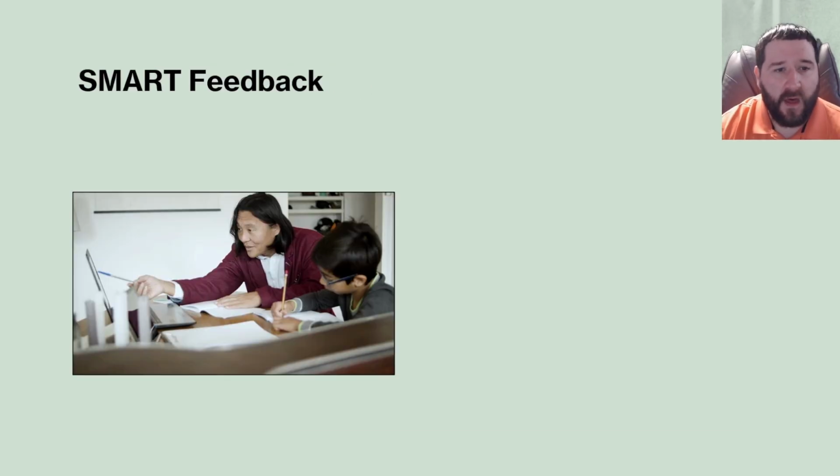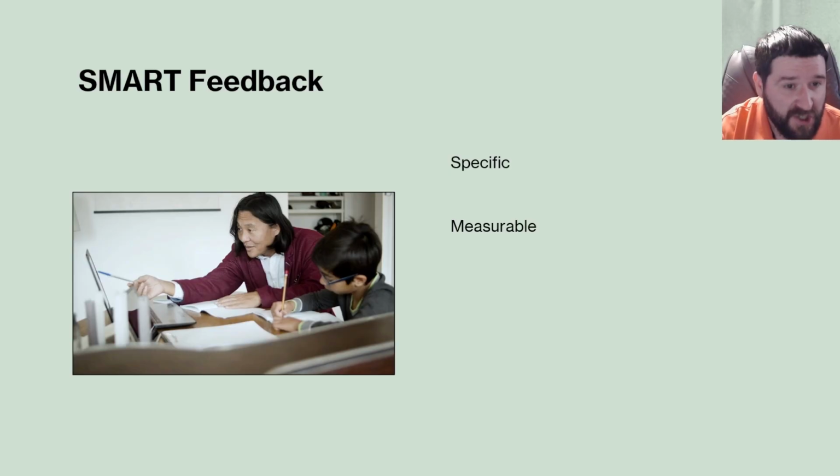Next up, we have the SMART feedback technique. SMART is also an acronym used for writing goals. I think it also fits when giving feedback. Okay? When we want to give someone feedback about how they're doing, we want to be specific. Okay? We want to isolate kind of what we're giving them feedback on. We want things to be measurable. What am I doing wrong and how do I do it differently, right? The student should understand how to make that measurable change.